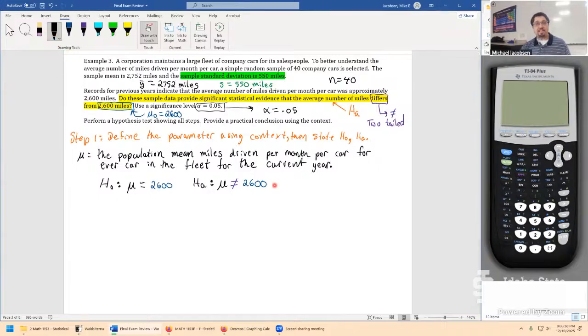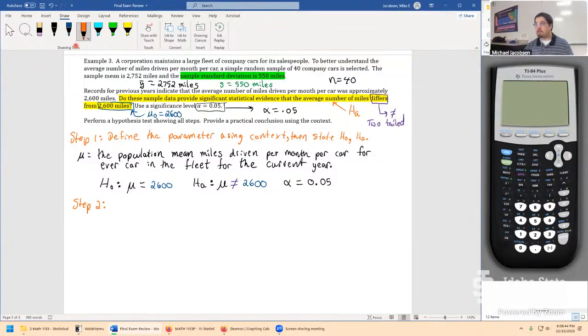And now those are the hypotheses, but it really pays to write down alpha one more time, just to remind ourselves after we get the p-value, we're looking at that number next. You don't have to include it, it's just kind of a safety thing to make sure it's there. So that's step one, it's kind of a big step. We have the parameter, we have the hypotheses. So what makes a good step two?